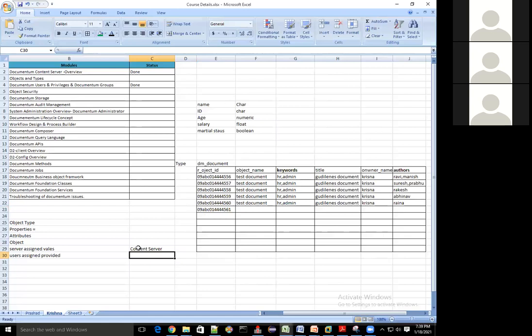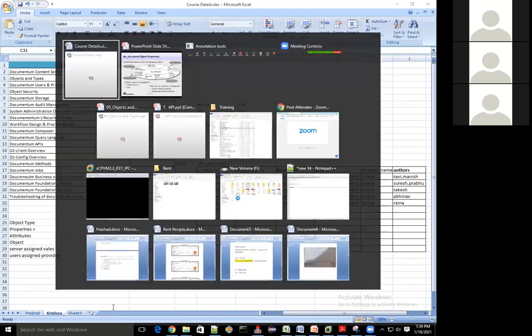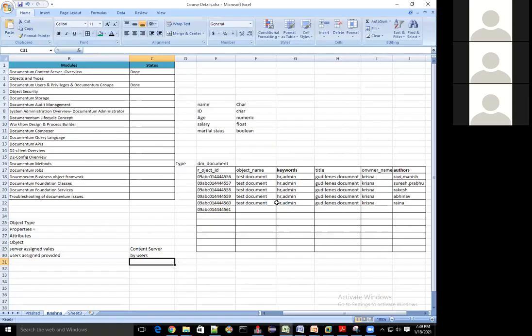And also, as I told you, some attributes have single values and some have multiple values. When I say attribute or property, I mean the whole column. A property with multiple values is called a multi-value property, or repeating value property.